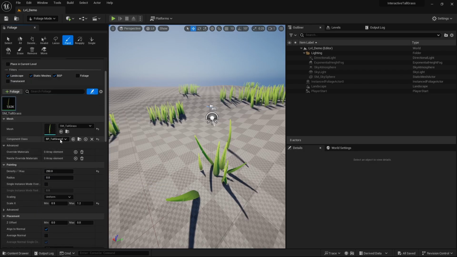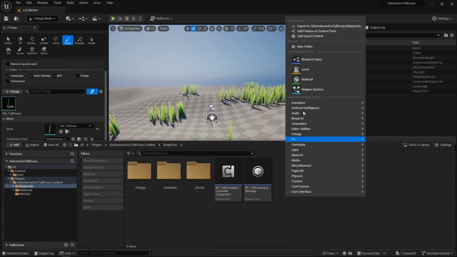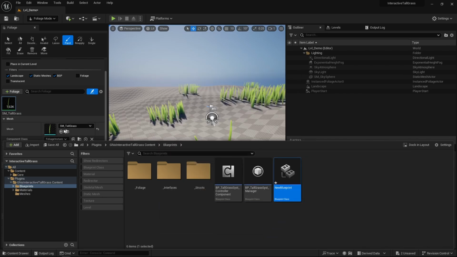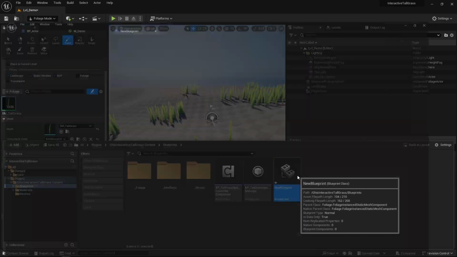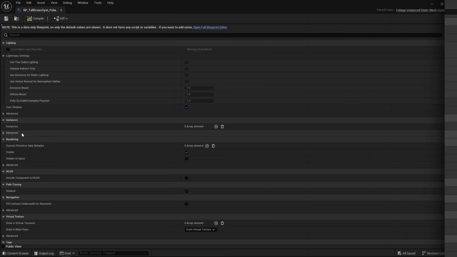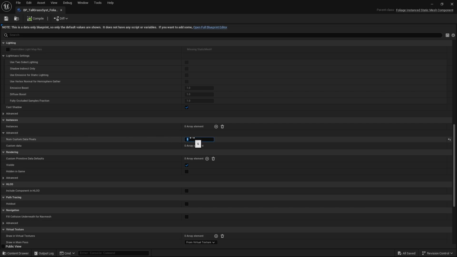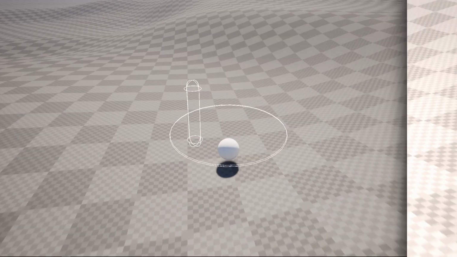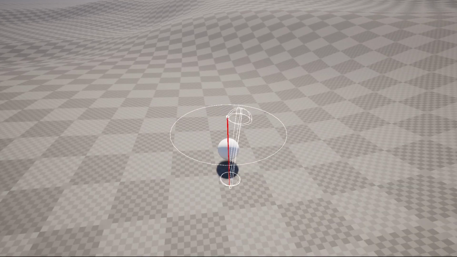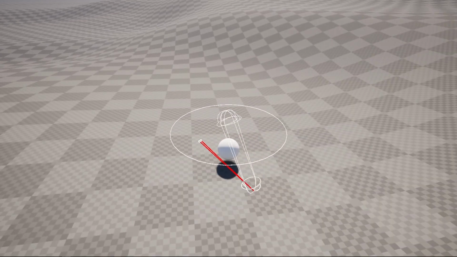Well, by default, Foliage uses this default component class. So let's make a new one that inherits from that same class, like so. Set it here, and in that blueprint you can tweak those custom data settings. Neat. So here I used 6 custom data per instance. Why 6? Well, 2 pairs of 3 floats to create 2 XYZ axes. The first one is the direction this capsule points to, and the second one is that quaternion spring axis.